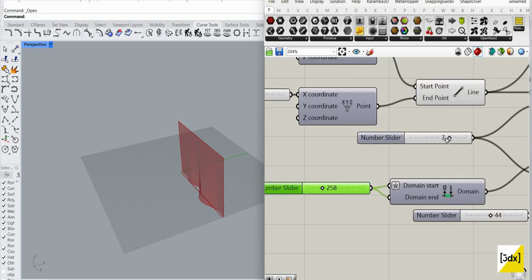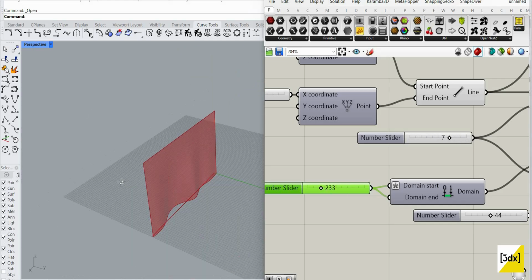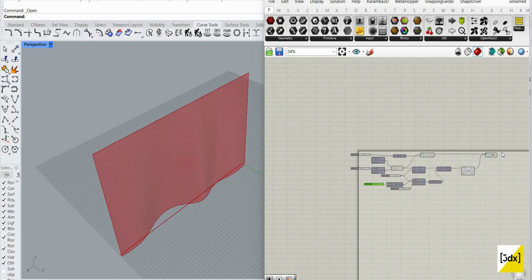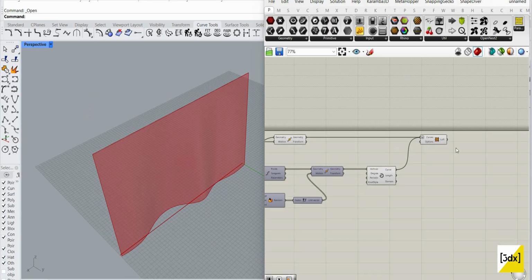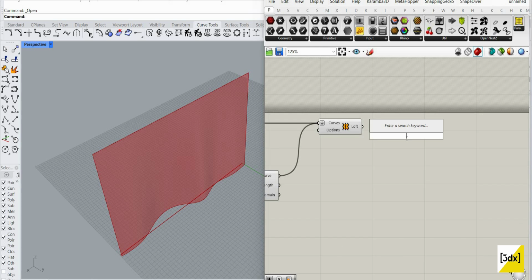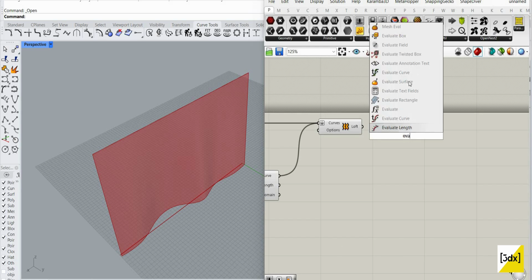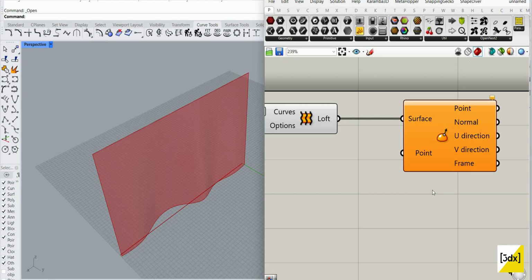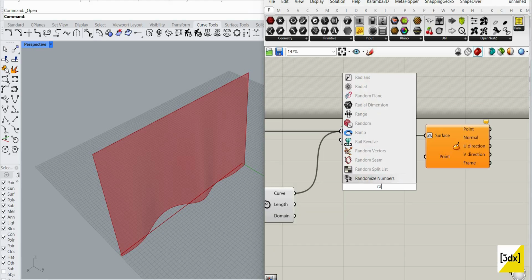Okay, this one, not bad. I like what it is, but if you want, you can change it. Now we just need to evaluate surface, and let's say reparameterize, give range.